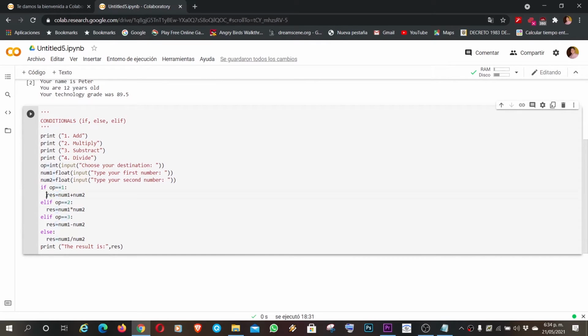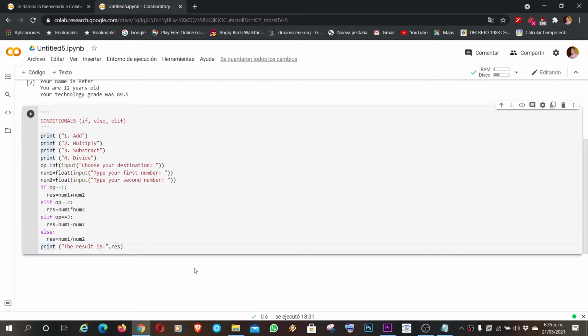Look at the indentation. If I were to put this here, that would not be part of the conditional. So it wouldn't work. It needs the indentation. In here, it needs to go back because elif needs to be aligned with the if. Same here and same with the else.